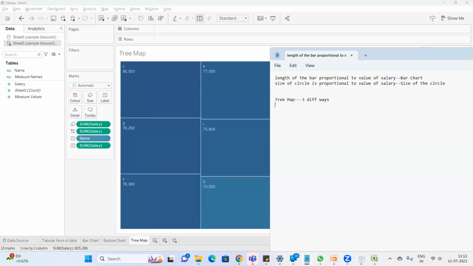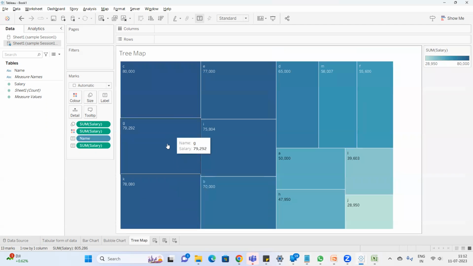One is size, obviously. The size of the rectangular box is proportional to the value of salary. And one more thing is intensity of color.